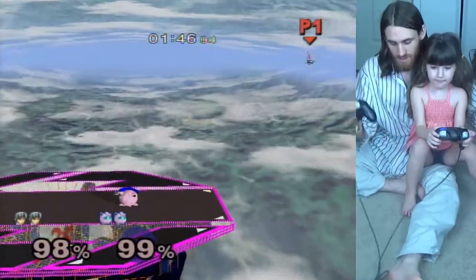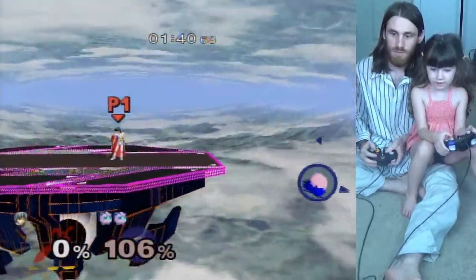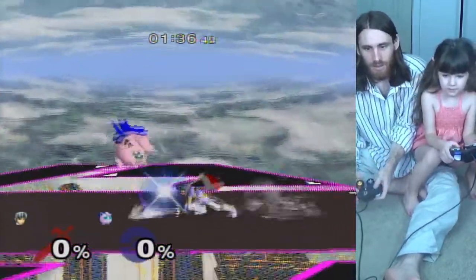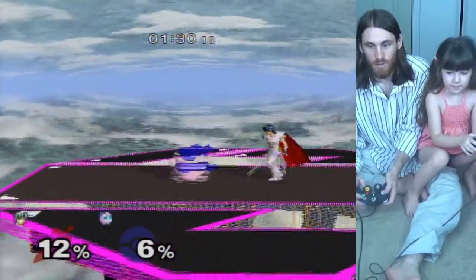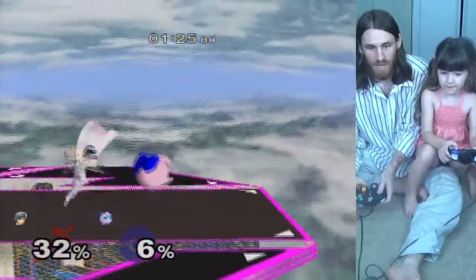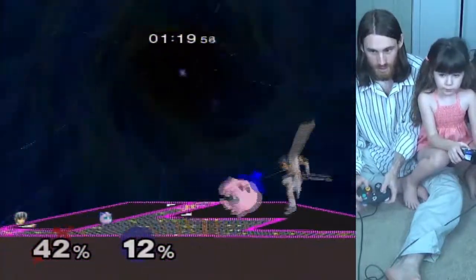That's not true. That's definitely not a true combo. Alright, she's gonna beat me. I'm trying. Oh, she's beating me. Well, we're tied now. Okay. I'm gonna try to get you to the end. Watch out for my back air. I'm gonna try to avoid your back air. You did the full sword dance. That was kind of neat.